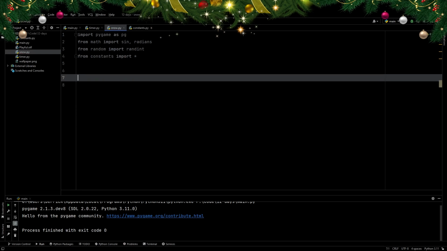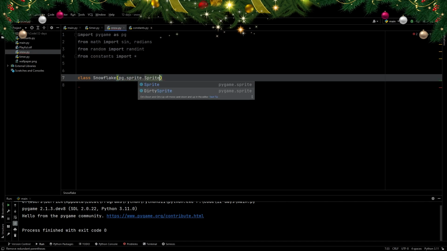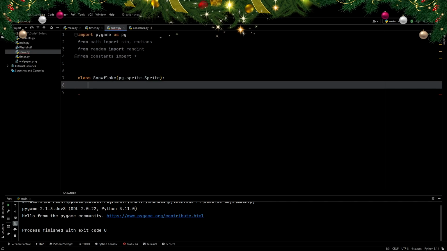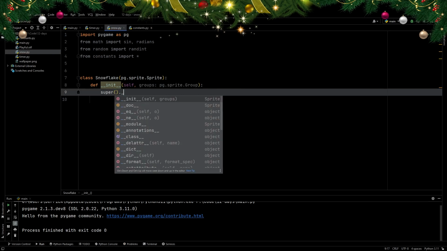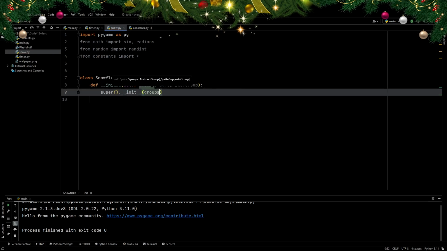Now we can start writing our snowflake. I'm going to make a class called Snowflake, and I'm going to inherit Pygame's Sprite class, because it makes it super easy to put this object into a list for me to iterate through and blit onto my screen surface, which will allow me to have a bunch of snowflakes on screen very efficiently. So in the init method, to automatically put this object into a list, I'm going to have to make a parameter called groups. I'm going to call the superclass's init, which is the Sprite's init, and pass my groups through there.